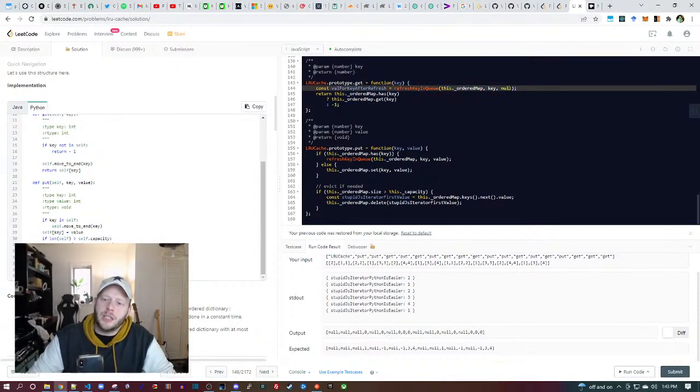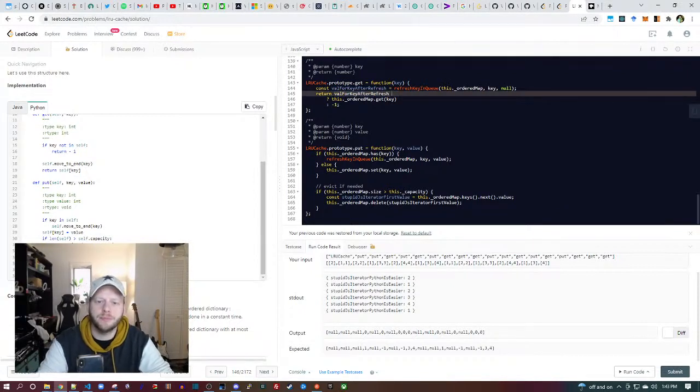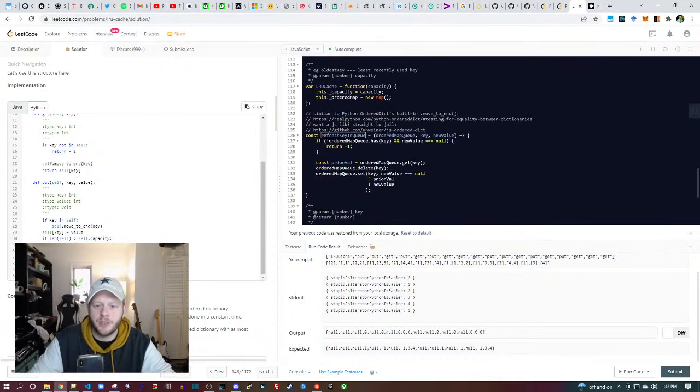Okay, so refresh key in queue. Actually, I'm not going to return null. I'm going to return undefined.